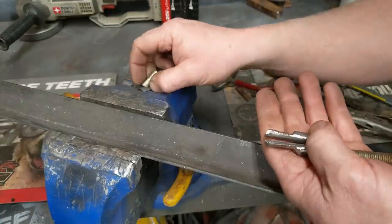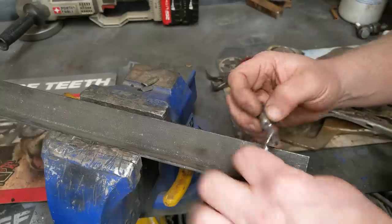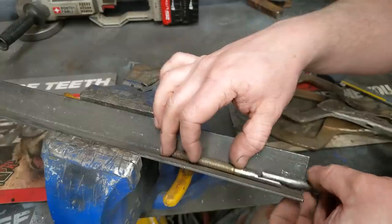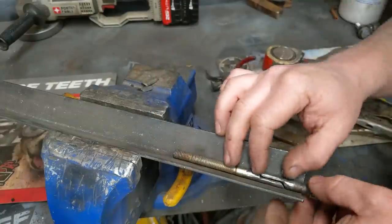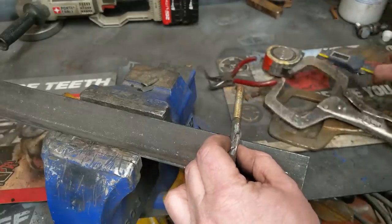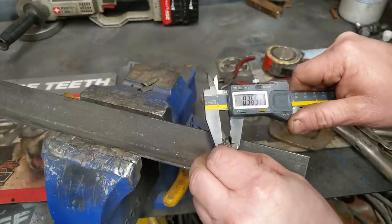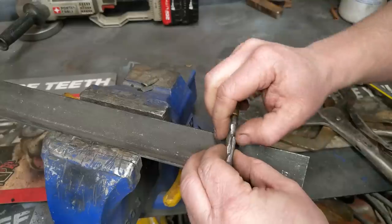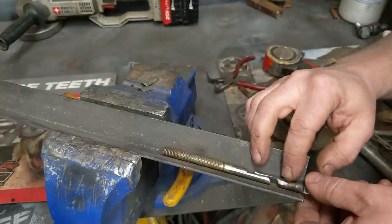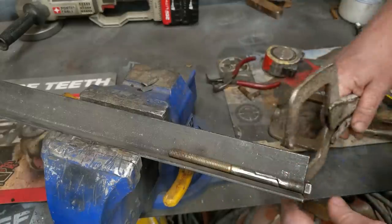Each bolt has this little notch taken out and you're left with this. They don't fit together perfectly — they never will with a hand grinder. But now we take a piece of angle iron that's fairly straight; that groove will be straight enough. We're going to lock them in. I did make sure that when I hold these together, no part is thicker than my original bolt. So we should be just fine if there's a little bit of gap — that's what welding's for, it'll fill all that in. So we're just going to put this in, clamp this down, clamp that down.